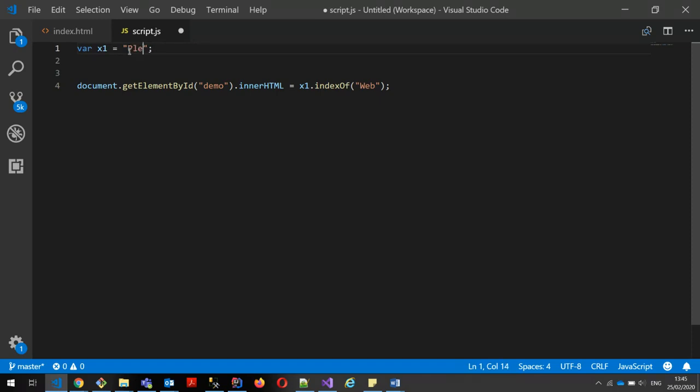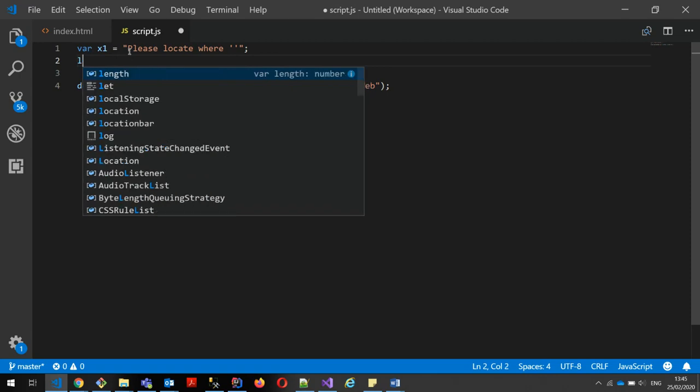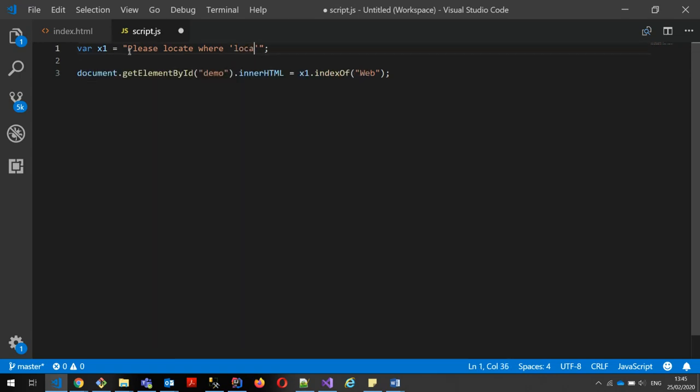Here I'm writing "Please locate where locate occurs." In this we just find the index of "locate".